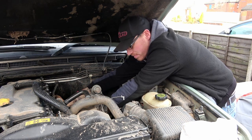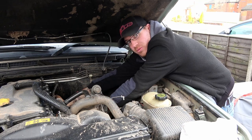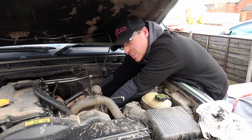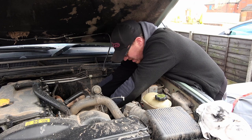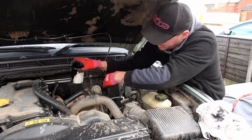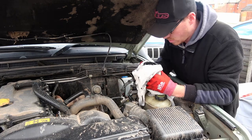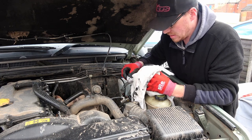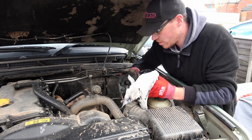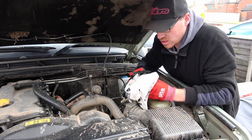Really stupid design on these. One of the oil feeds for the turbo runs right underneath the oil filter — it's a bugger to get out. Make sure you've got a bowl underneath, because you have to tip it and bring it out the back, and you lose all the oil inside of it. We'll be putting that back on — the seal's okay on it. If you're watching this beforehand, get a new one before you start doing it.